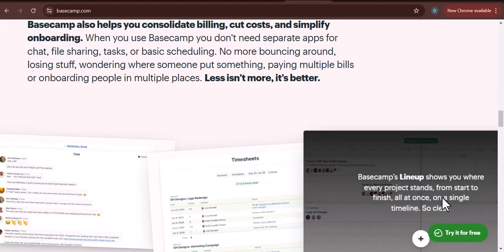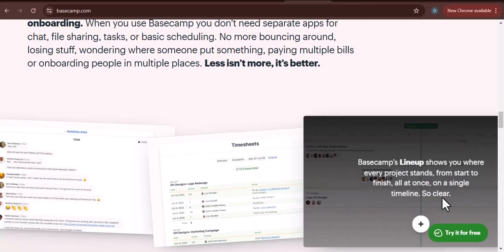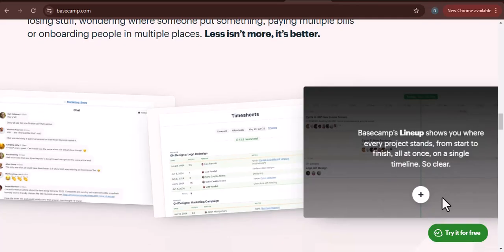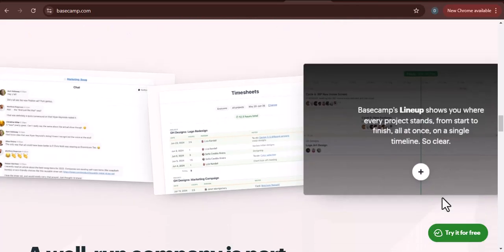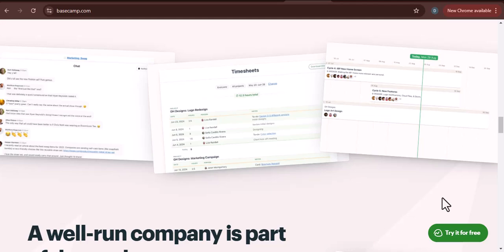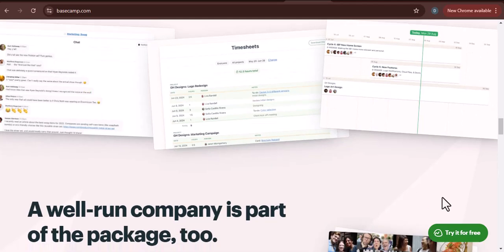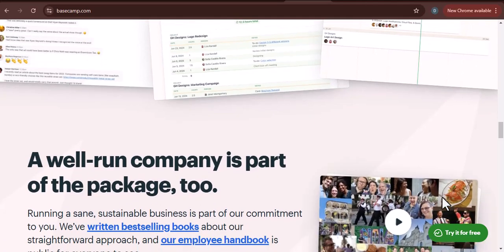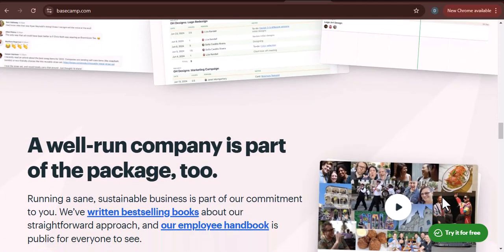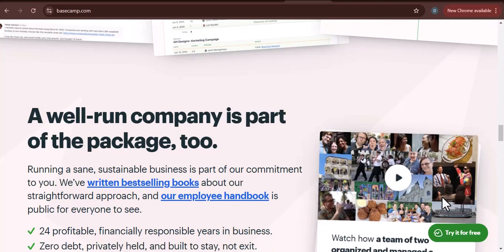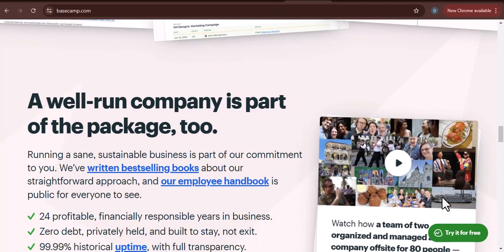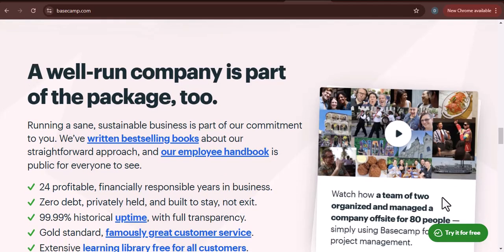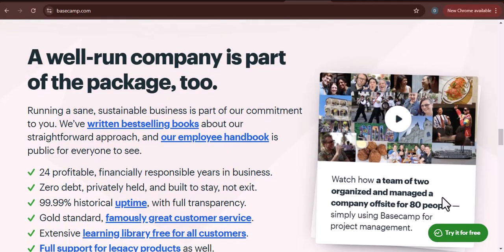The first step, naturally, is to log into your Basecamp account. Once you're in, you'll see your dashboard, which gives you an overview of your active projects. To create a new one, look for the big, inviting New Project button. It's usually hard to miss, strategically placed to encourage you to bring your next great idea to life within Basecamp. Click on it, and a new window will pop up, prompting you for some essential details.